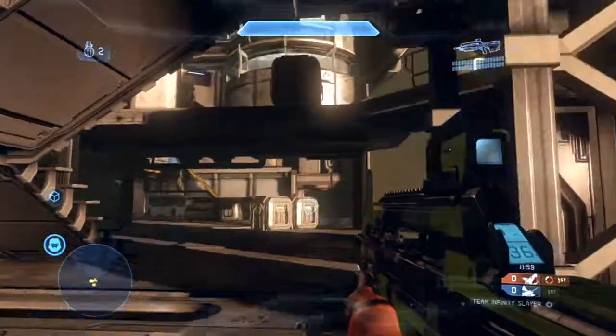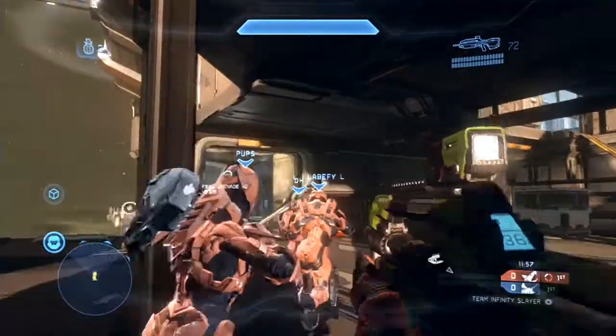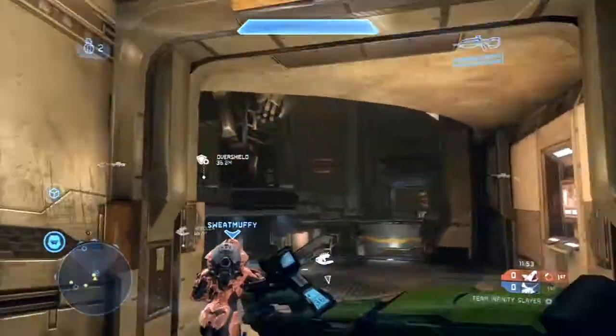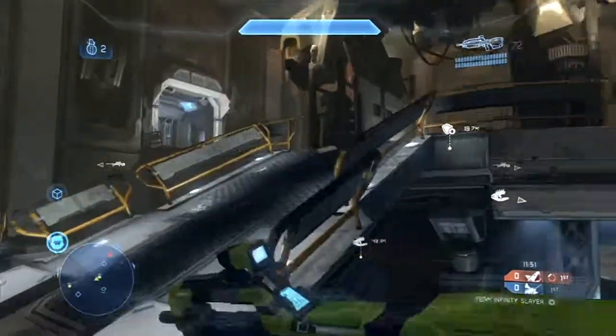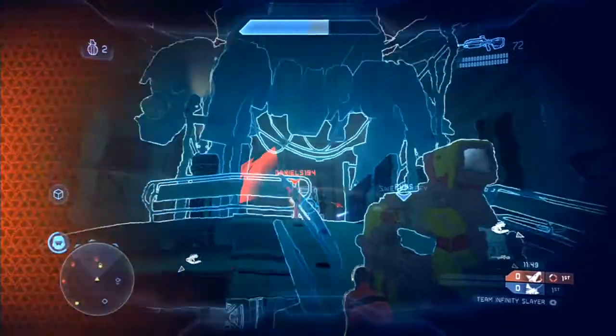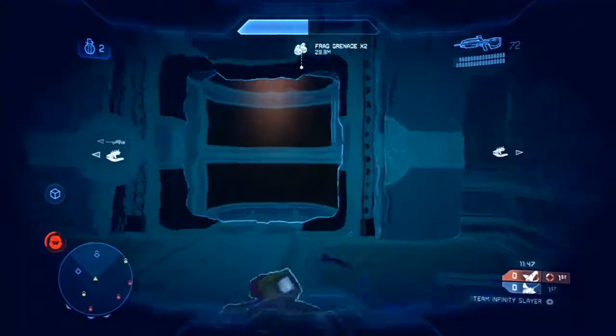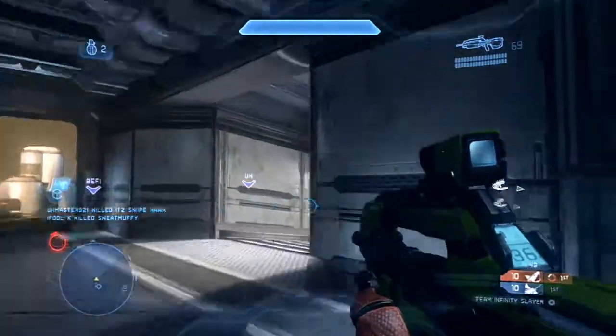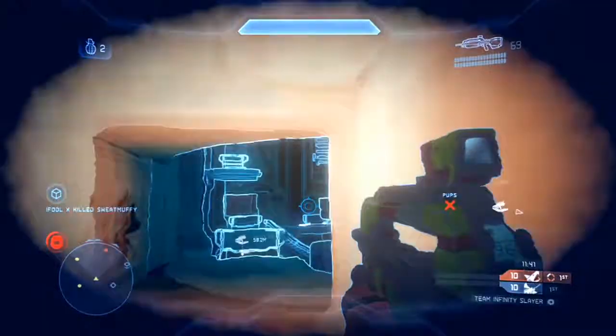The score in the background is 19-4, and basically our team destroys the enemy team. Well, the enemy team does use a few dirty tactics. They did kind of camp in the hole at one point, but yes, our team managed to destroy them, and we won in the end. And yes, the gameplay is quite good.